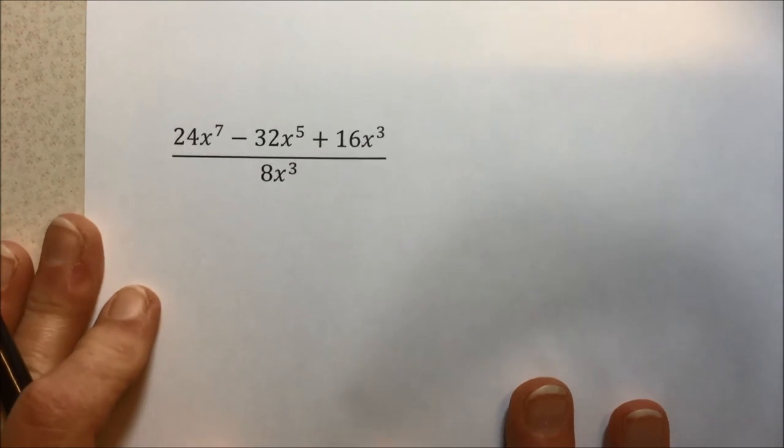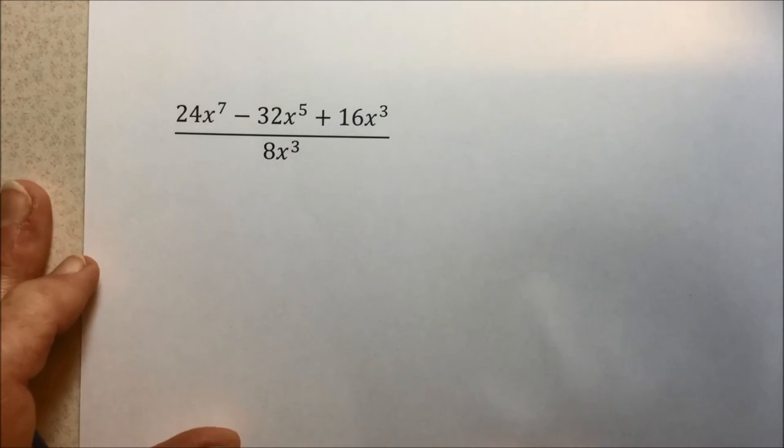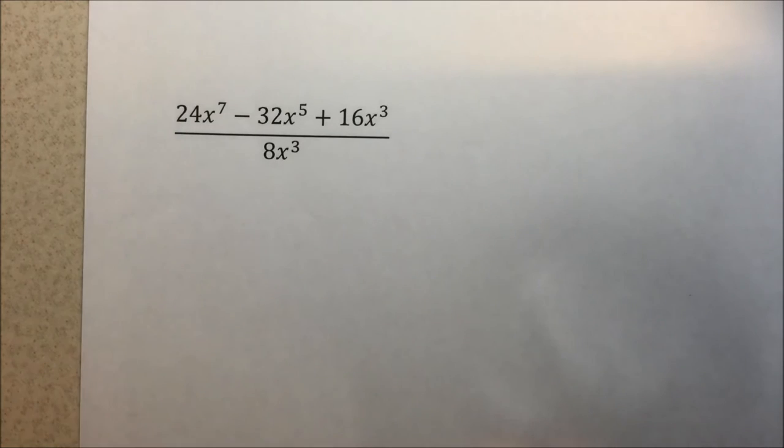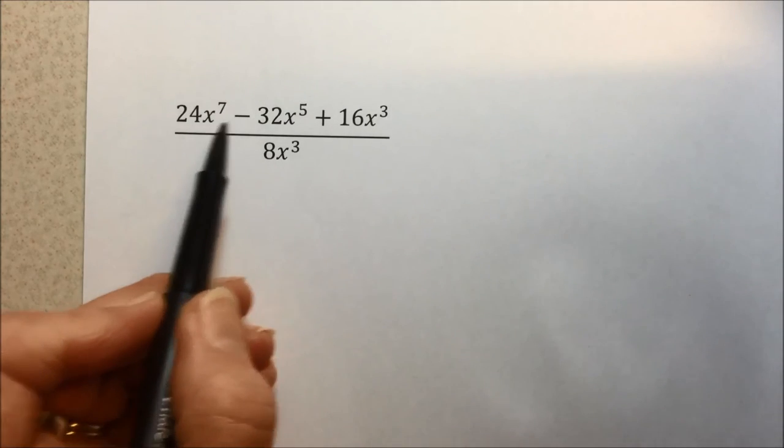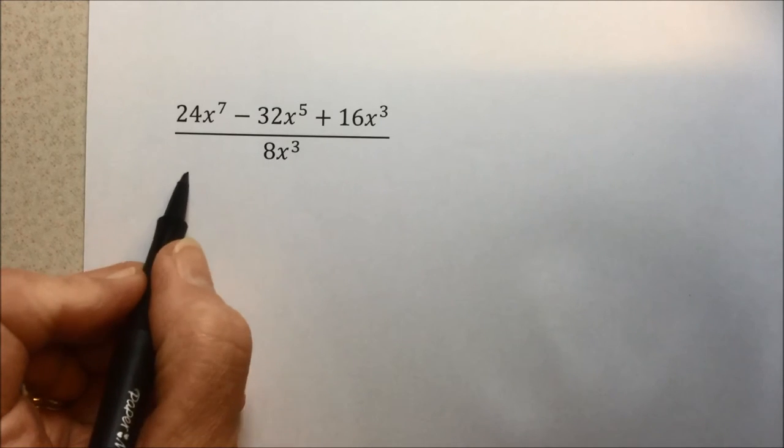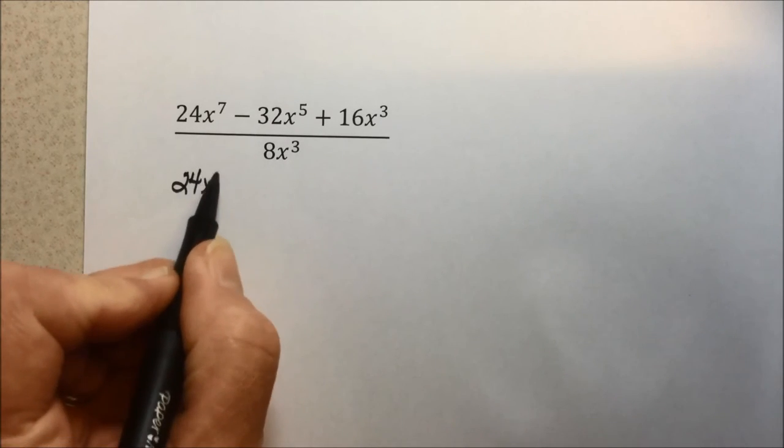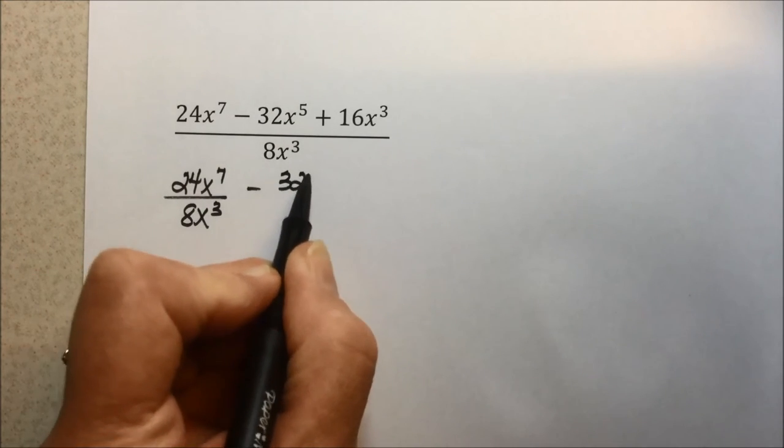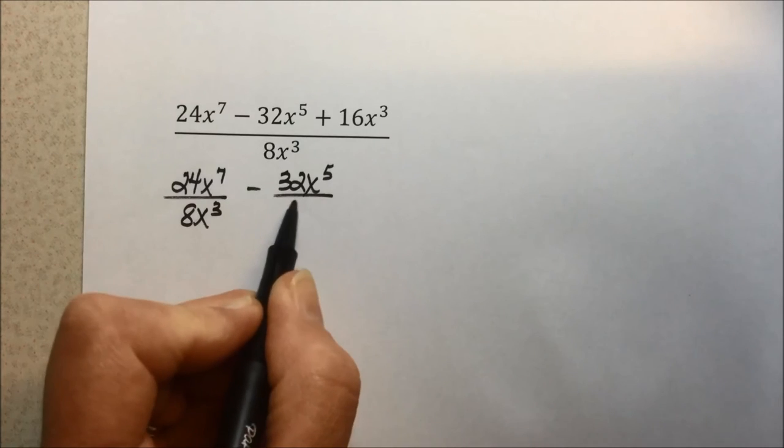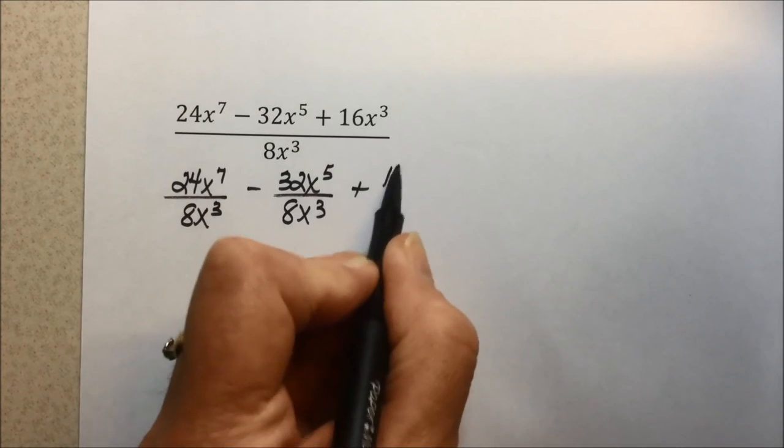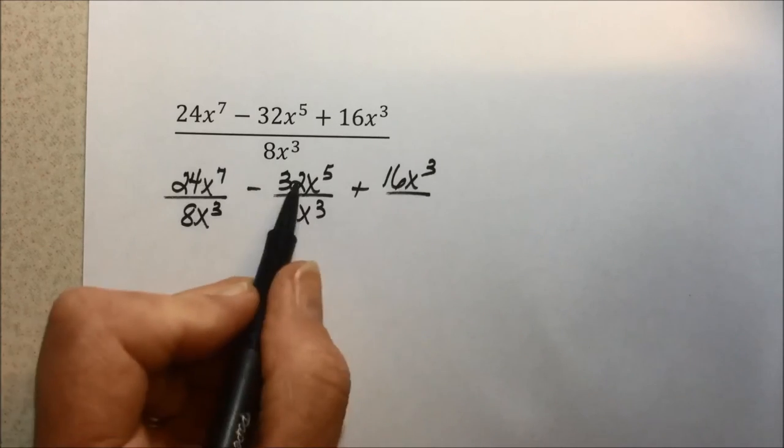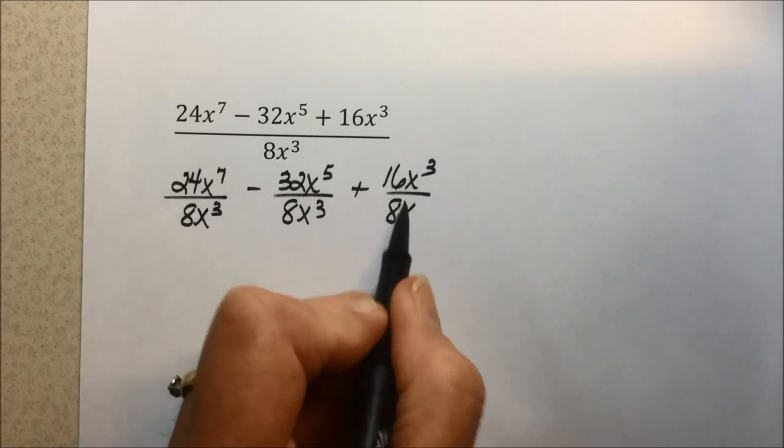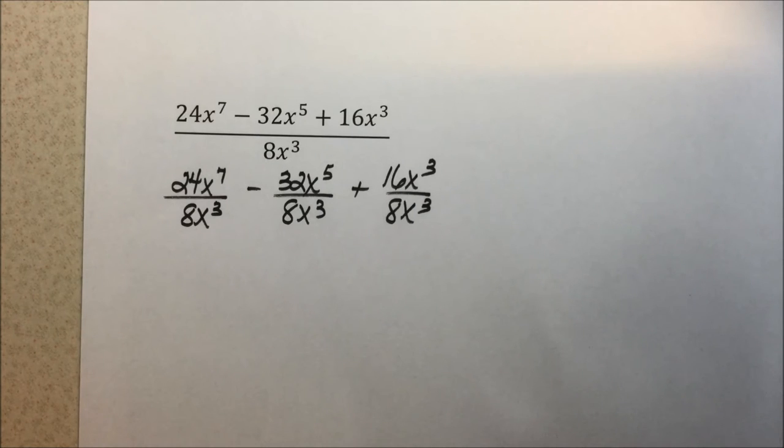Let's look at one more example. Again, think of going backwards on adding or subtracting rational expressions to start a division of a polynomial by a monomial. Now we'll break each of the terms in the numerator up over the common denominator that allowed them to be combined in the first place and simplify from there. Each term in the numerator has that common denominator, and now it's a matter of simplifying.